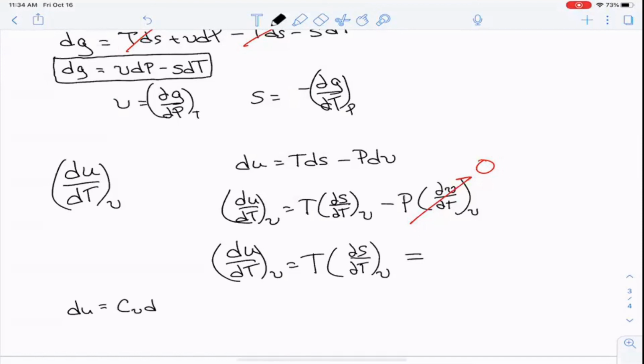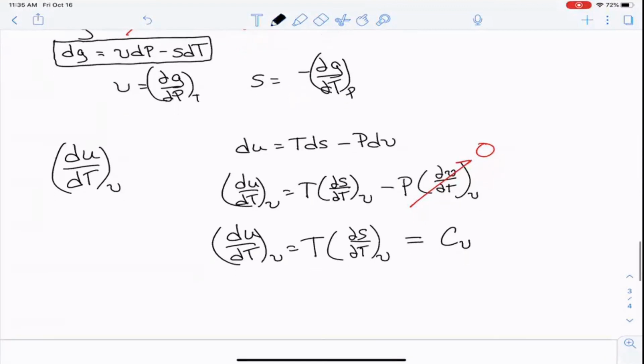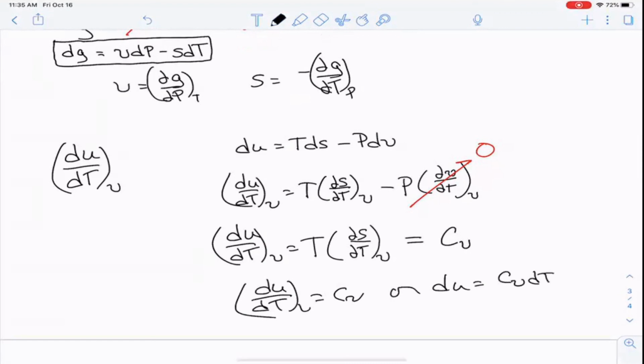We haven't integrated it yet. So dU is equal to CV dT. If I took dU/dT at constant V, that equals CV. And this is where this equation actually comes from, because the mathematical definition of the heat capacity is T times dS/dT. But if you look at what we did today with the differentials and how we can define the temperature, from this equation right here, we get that dU/dT equals CV, or dU equals CV dT. And so that relationship that we've been using this entire semester comes naturally out of the differentials that we were talking about today. And we could do the same thing with the enthalpy.